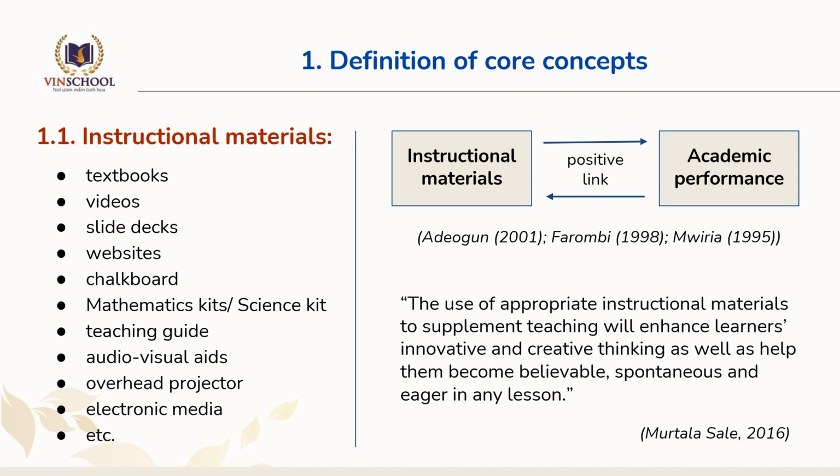In his study, Adeogun reveals a strong positive link between instructional resources and academic performance. He contends that schools that possess more instructional resources perform better than schools that have less instructional resources. Similarly, Farambi opines that the availability, adequacy, and relevance of instructional materials in classrooms can influence quality teaching, which can have a positive effect on students' learning and academic performance.